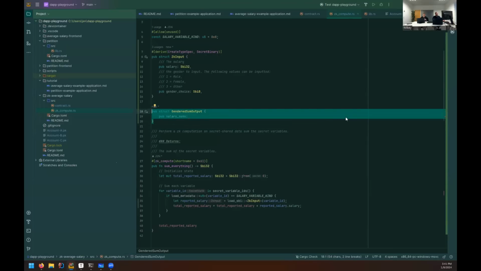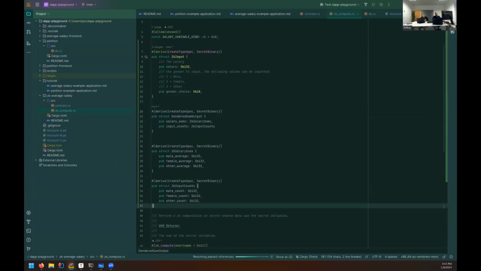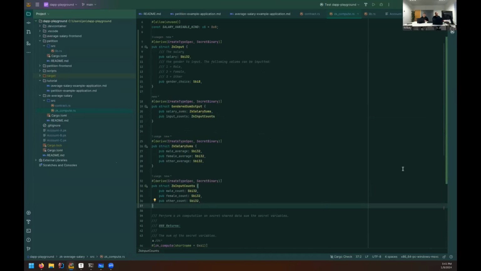A second objective of building the structs into the ZK compute is simply that it's easier for us to code things when we build the structs this way. So we always recommend that you build your structs the same way from contract and ZK compute, because it makes it easier for you to use the variables that you actually get when doing any ZK between the contract and ZK compute, as long as it doesn't show anything it should.